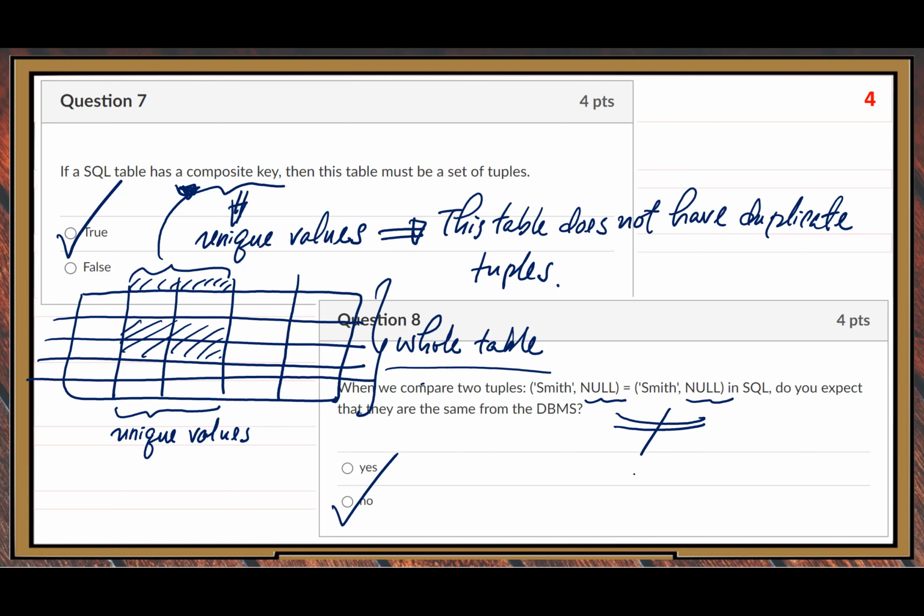Although there is a possibility they could be the same, there is also a pretty good chance they have different values. That is a big possibility you need to consider. So in general, the DBMS treats them as different values. That's the simple reason.